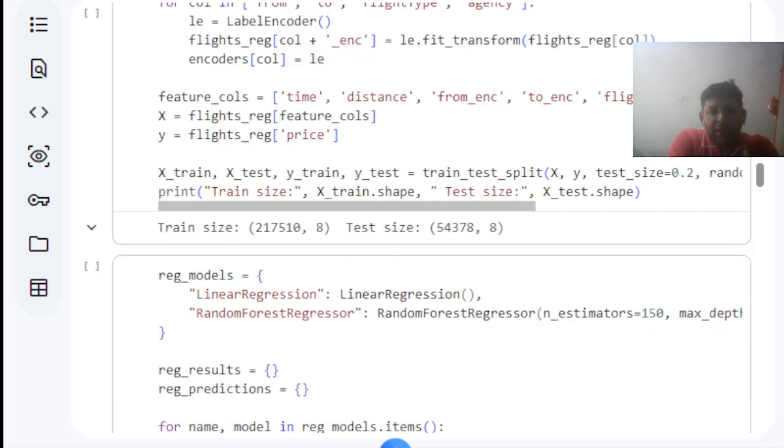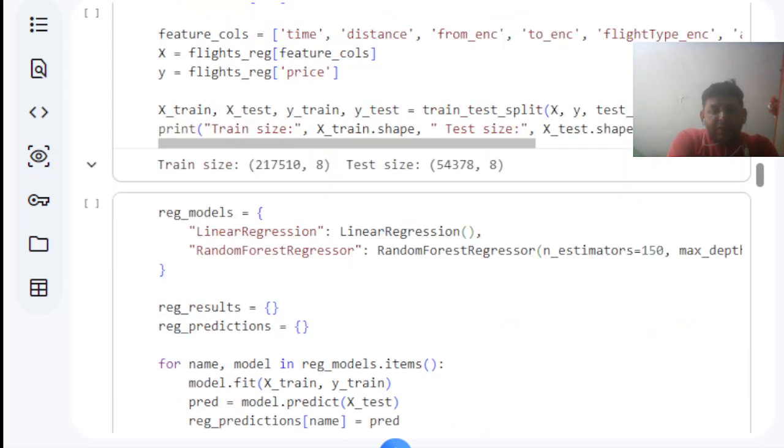Print train size with X train shape and test size with X test shape. After running this code, the train size is 217,510 with 8 columns, and the test size is 54,378 with 8 columns.